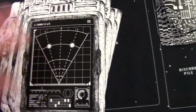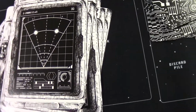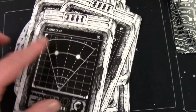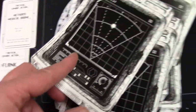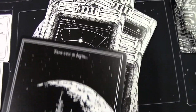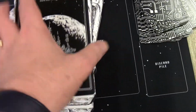You take about 5 cards that have got 3 dots on, 5 cards with 2 dots on, and then you'll come to the cards with 1 dot on, and then you'll choose one of the 4 beginning cards. Whoops, I made a mistake there, I put 2 dots instead of 1. And at the bottom of the pack, there'll always be that end of level boss. You'll choose one end of level boss. And this is how you make your adventure.